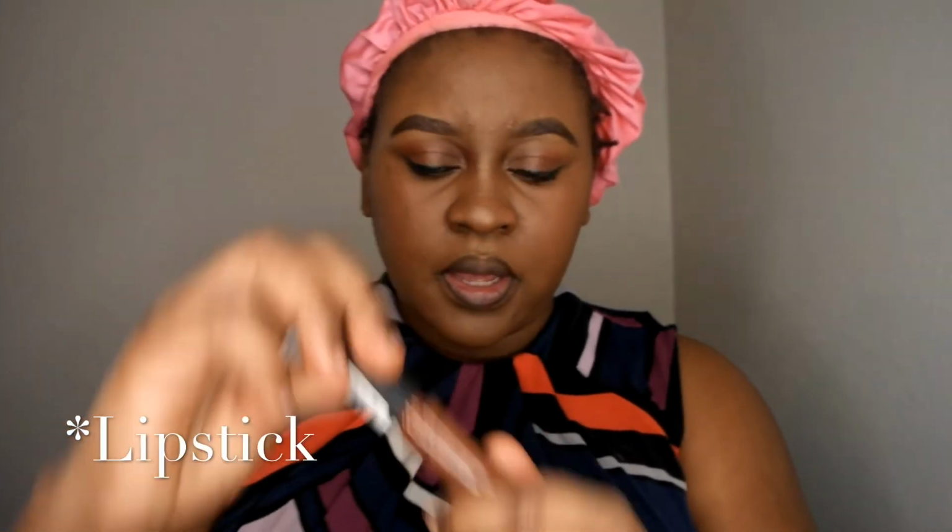and then I'm gonna go ahead with NYX lip liner. I love this one because it's a nude color, it's close to my skin. We want to look good, but then at the same time we want to have a little bit of natural in there. You get what I'm saying?